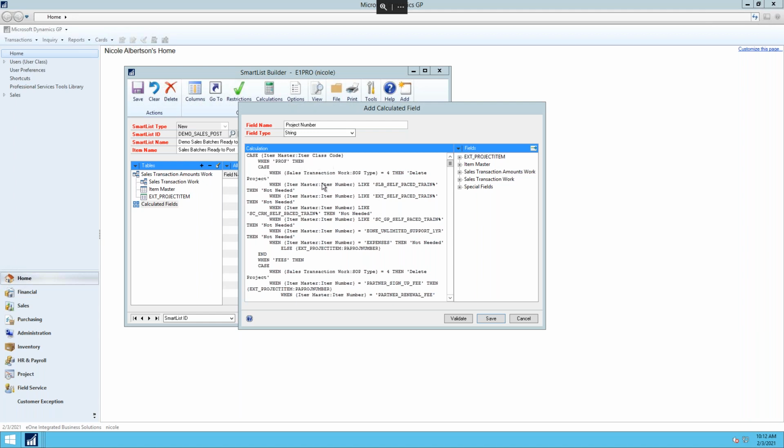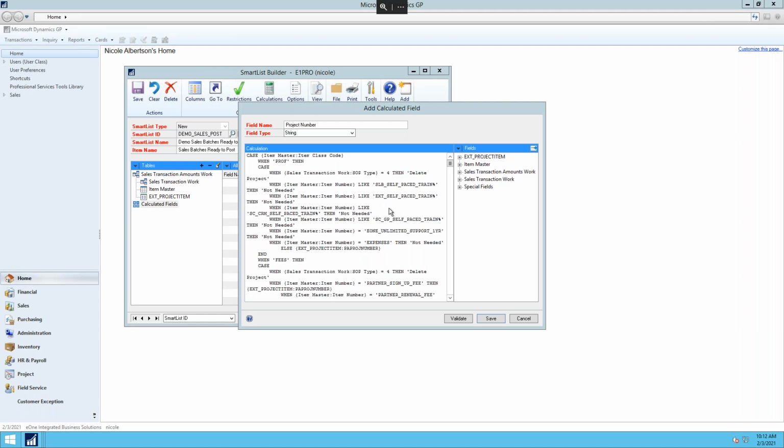But what we have is just looking at the different setup we have. So our item classes, if they're in PROF, which is our professional service, we're going to go through and then of course look at the stop type. If it's a return, I don't want a project created. So that says delete project because our map actually may have created it. So we want that double check there. So if she sees a delete project as well, she knows to go delete them.